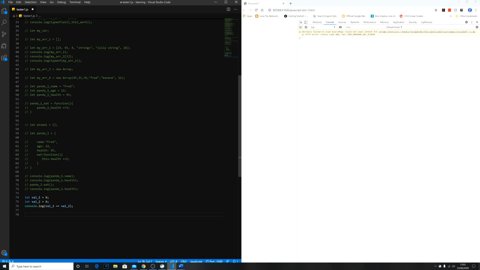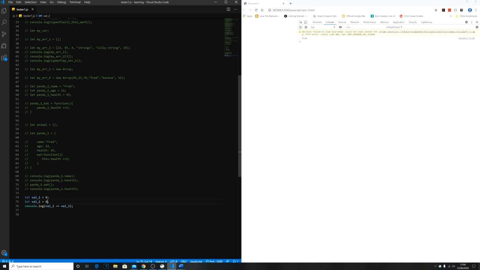But we don't want to assign it here. We want to check if it's true. So we're saying that these two equal signs are saying, is val1 the same as val2? Okay, so we're doing a check. We're not doing an assignment, we're doing a check. And we can see that val1 is 8 and val2 is 8. So therefore, this is a true statement. So when we save it, we get true. Now, if we change the value to say 9, that statement is no longer true. And when we save it, we'll see that's the case. However, just pull it back to true.